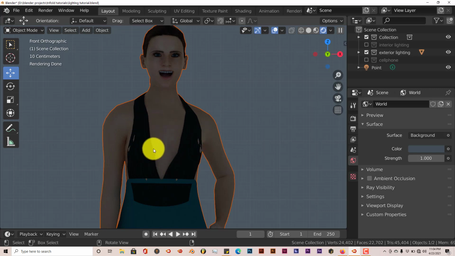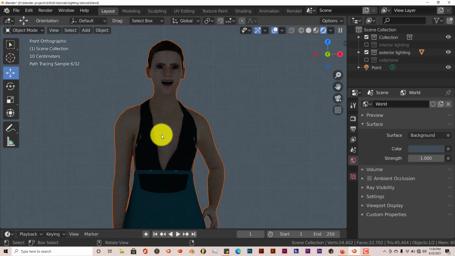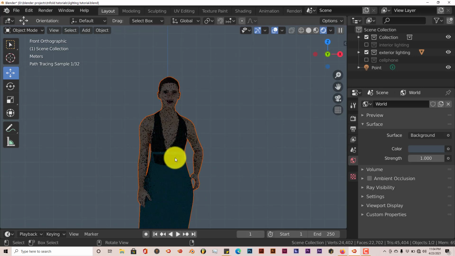Now in this scene, if we have a scene outside, you can use a sunlight to illuminate your scene, which is fine. But for the most part, a sunlight doesn't give you the little details like in the face, wrinkles, pores, things like that, or in the clothing. Let me show you what I mean by that.